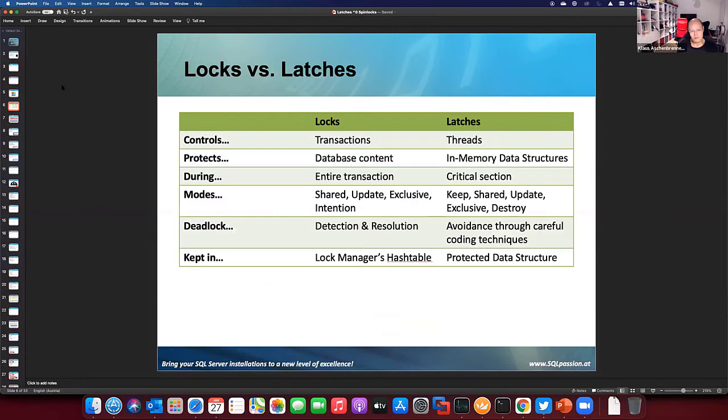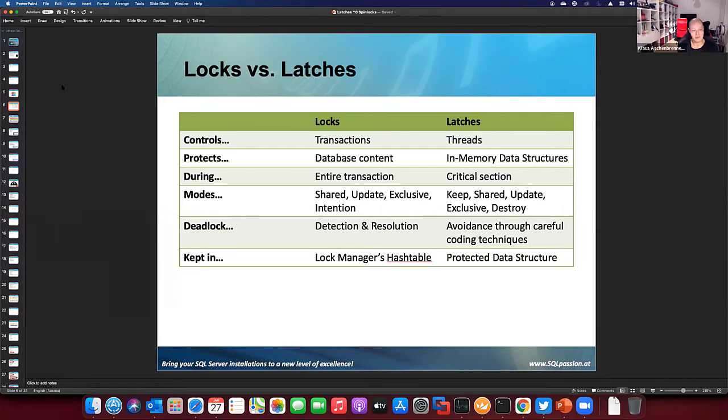So when we compare locks to latches, they are working on different levels. For example, a lock always controls something in the context of a transaction. A latch, on the other hand, protects something for a thread, like a data structure that you want to access in a safe manner.